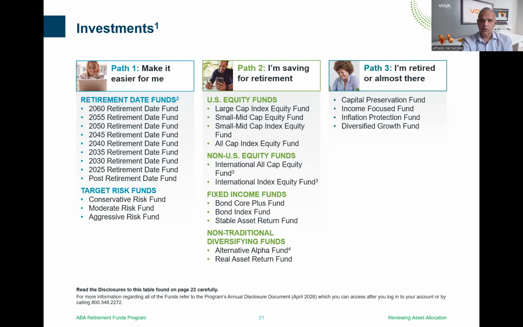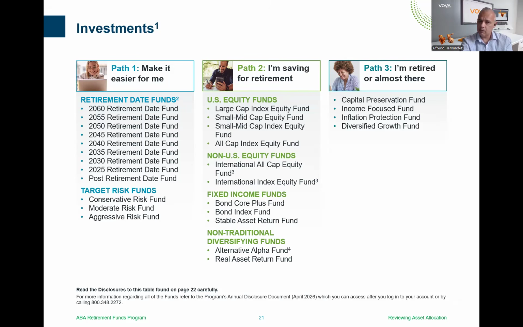But here's the importance of the target risk funds, is that it is up to you over time to make the change. Let's say, for example, that you're 30 years old. You want to keep things simple. You want a fully diversified portfolio. But because time is on your side, you're willing to take on higher risk. So you select the aggressive risk fund.